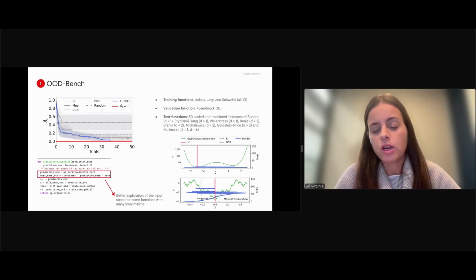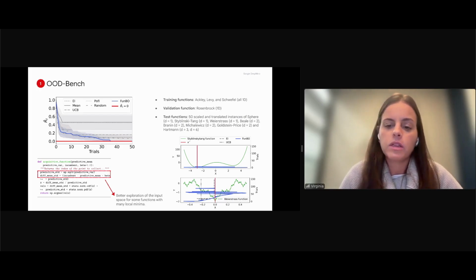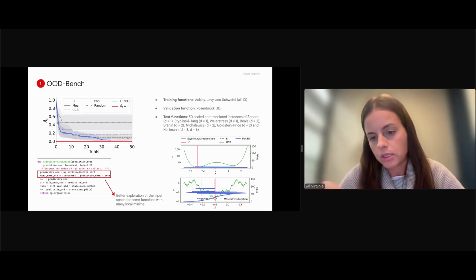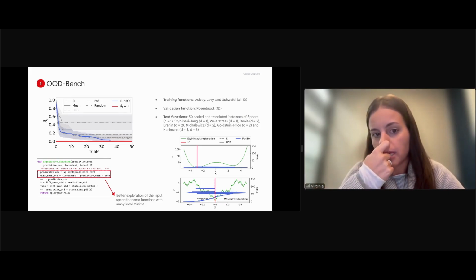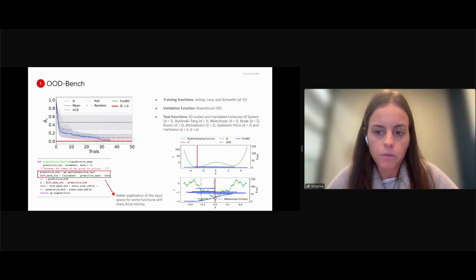When instead the objective function has a lot of local minima, as in the function on the bottom, both expected improvement and UCB are stuck after a few trials, while FunBO keeps on exploring the search space, eventually converging to the global optimum. You can see here how the convergence paths for all acquisition functions differ, and the only one that aligns with the red vertical line, which signals the true optimum, is the blue one, representing FunBO.